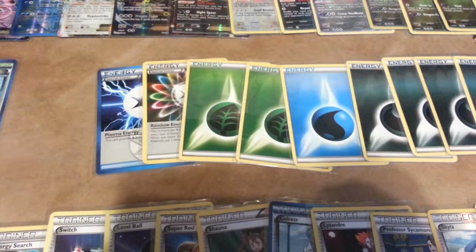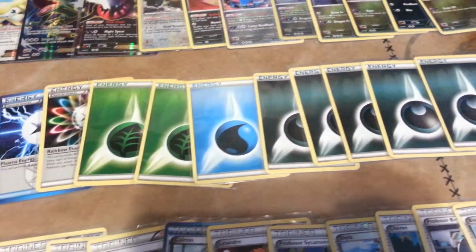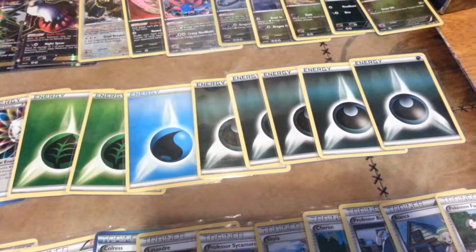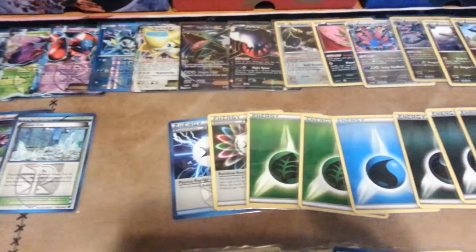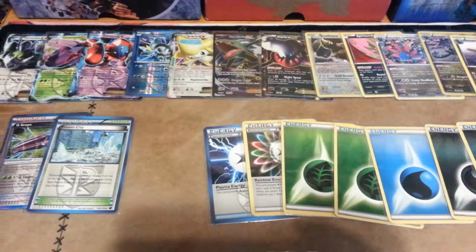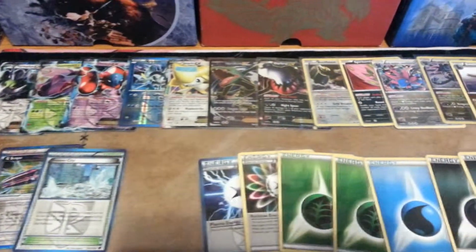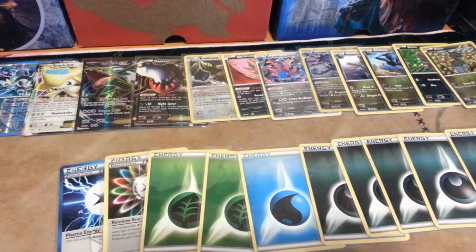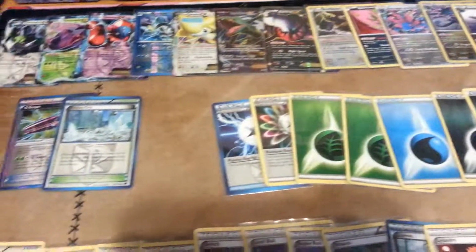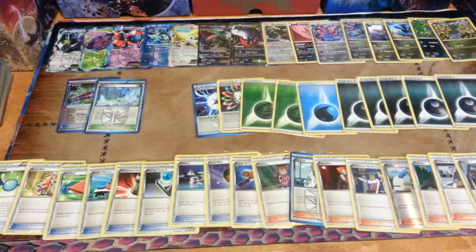2 Grass Energy for the Genesect, the 1 Water Energy for the Kyurem. Then we have 5 Darkness Energy for the Dark. Generally I run between 10 and 12 Pokemon, but I ended up running 15 this time because of the 2 Stage 2s. But other than that, it looks like a pretty solid deck to me for how my cube runs.